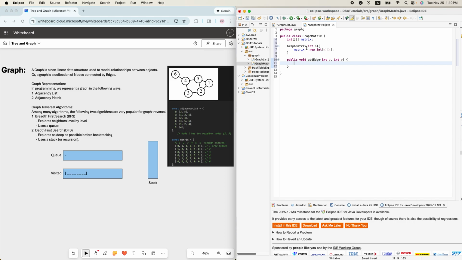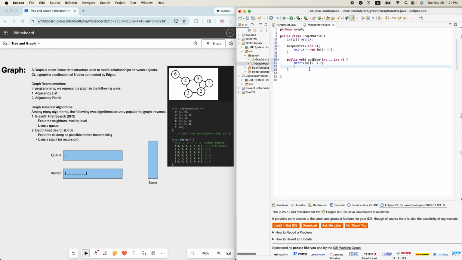As soon as you create the object, you have this empty list there, and now when you add the edges, for example, you have a list like this, but all of them are 0. So now when you pass, for example, u and v, you pass 1 and 2, that means your matrix of u and v equals 1.